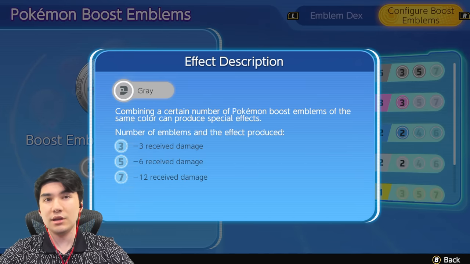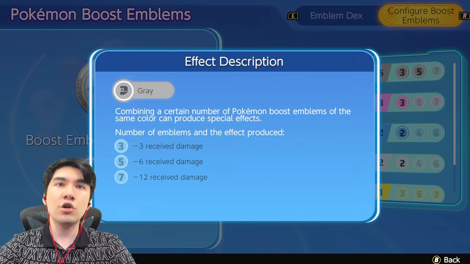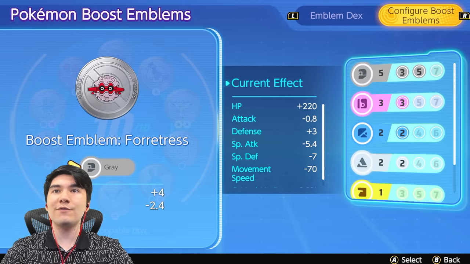Pretty interesting. Honestly, gray 7 seems very, very good in the early game, reducing 12 damage every hit you take. And if you get hit a bunch of times, that ends up reducing it by a lot. But gray 7 is currently unobtainable because we only have 5 gray emblems. So we're going to make do with gray 5 for now.